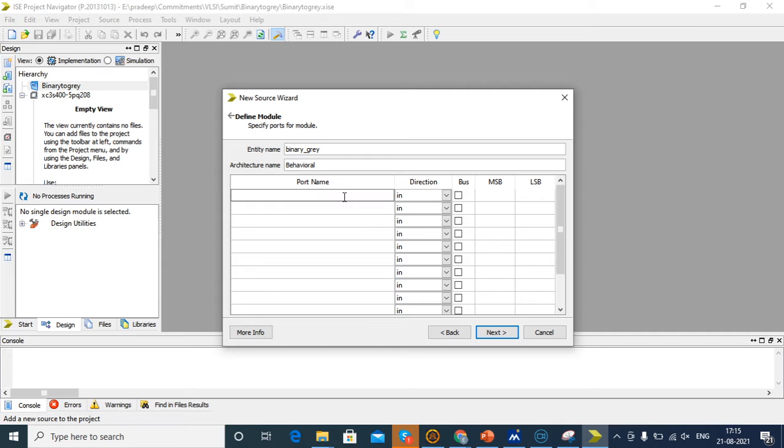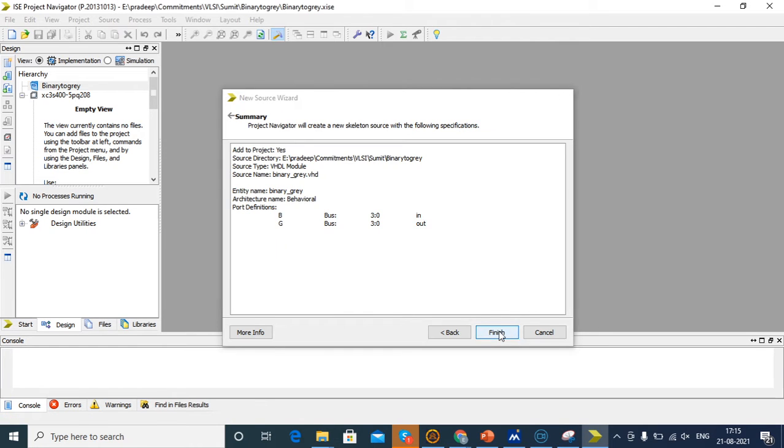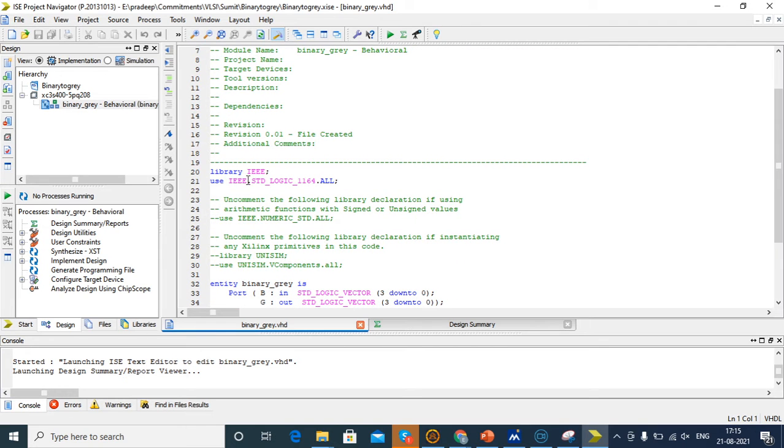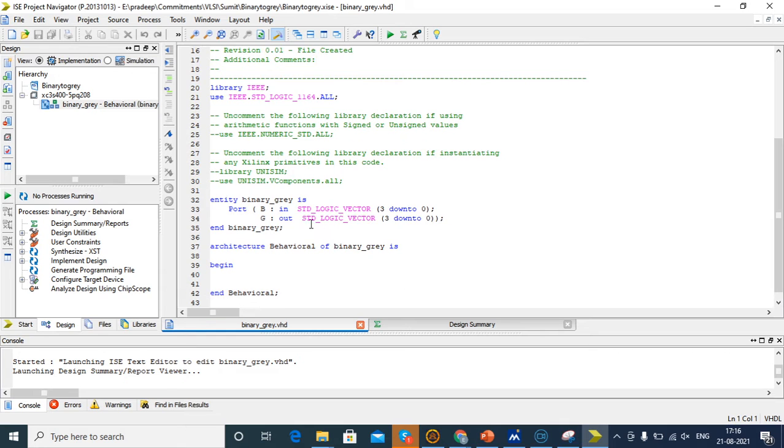So give B as input and G as output, 3 down to 0, 4 bits. 0 is the least significant bit and 3 is the most significant bit. Finish. This is the library section, and these are the input and output ports.